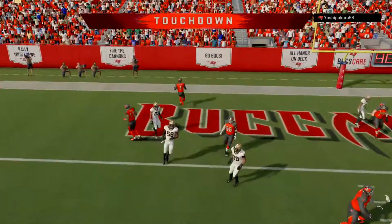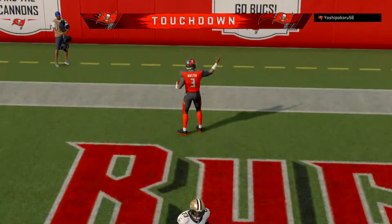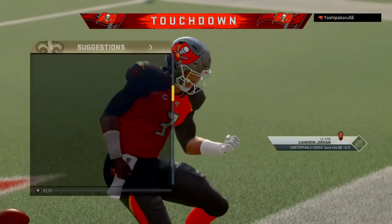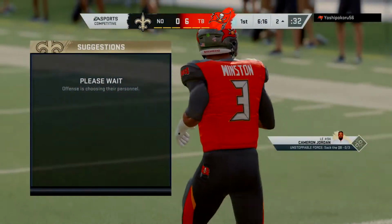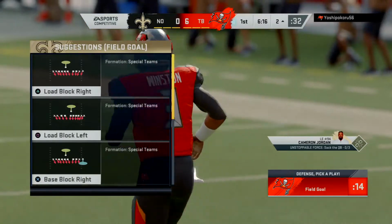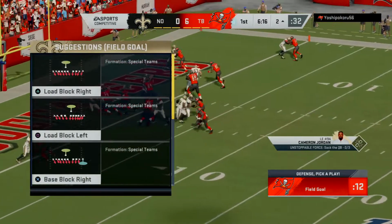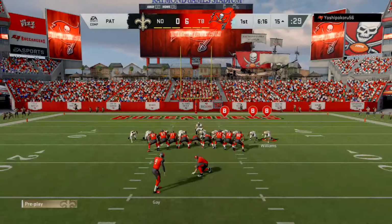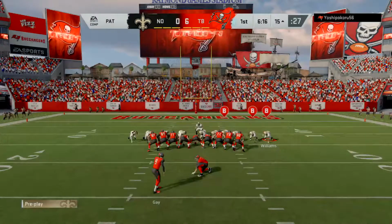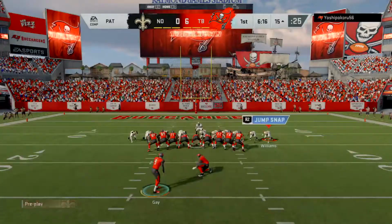And he'll take it into the end zone. Touchdown, Tampa Bay. Jameis Winston scoring on the 2-yard keeper as his guys are able to strike first here in this opening quarter. Defensively, they told us that the top priority was defending option plays this week, but here on the very first drive, the defense broke down a bit.